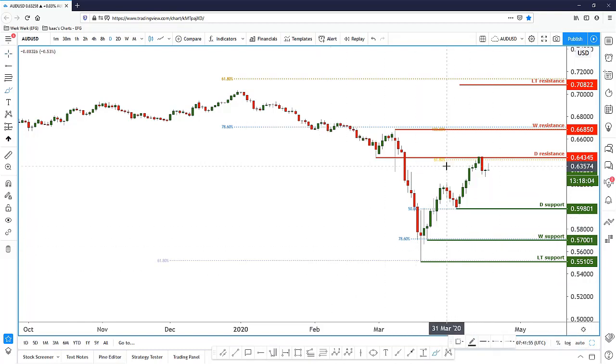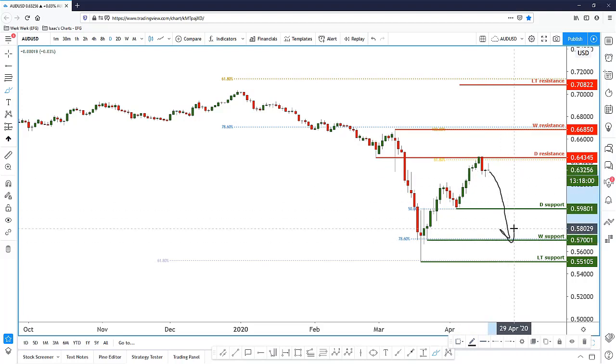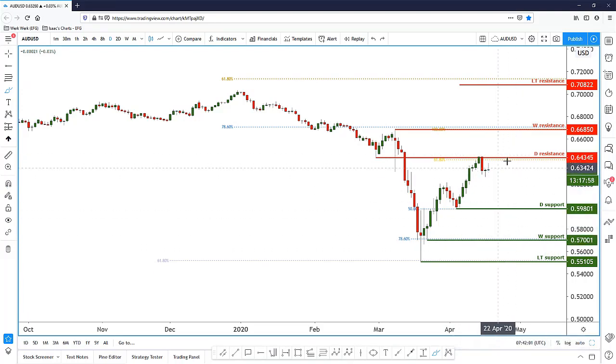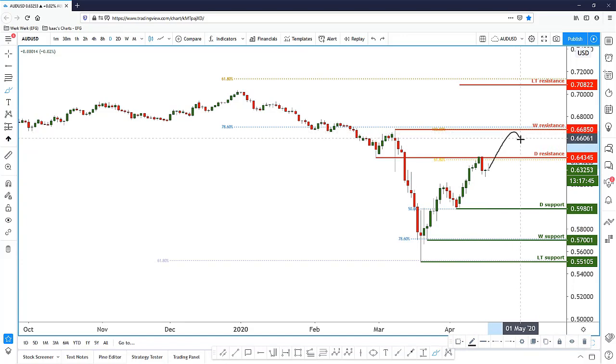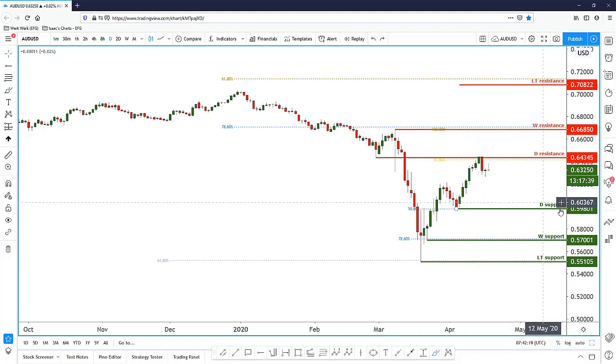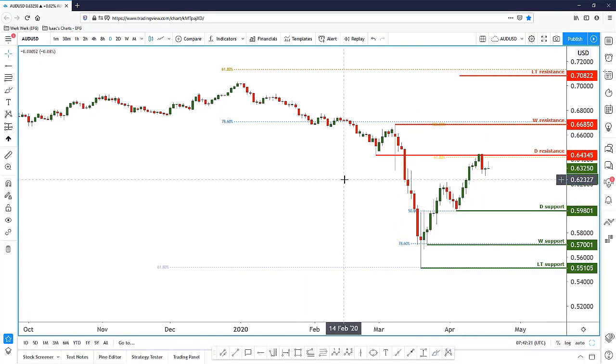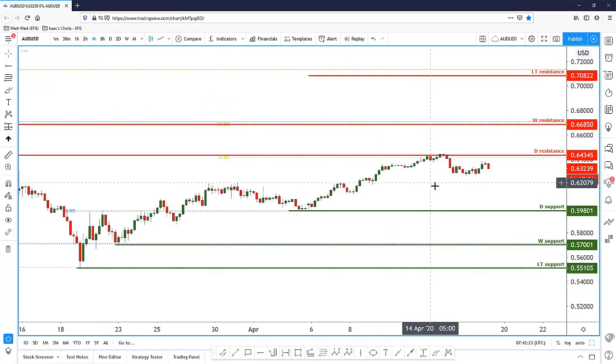So remember, we are bearish, and ultimately we say that price will push down lower to at least the weekly support. Now price is holding below daily resistance. It can either push up to a daily resistance before showing a pullback to the daily support and even the weekly support, or price can actually push up towards the weekly resistance and make a pullback towards the daily support or weekly support. So how do we fine tune this strategy? We go down to the 4 hour.